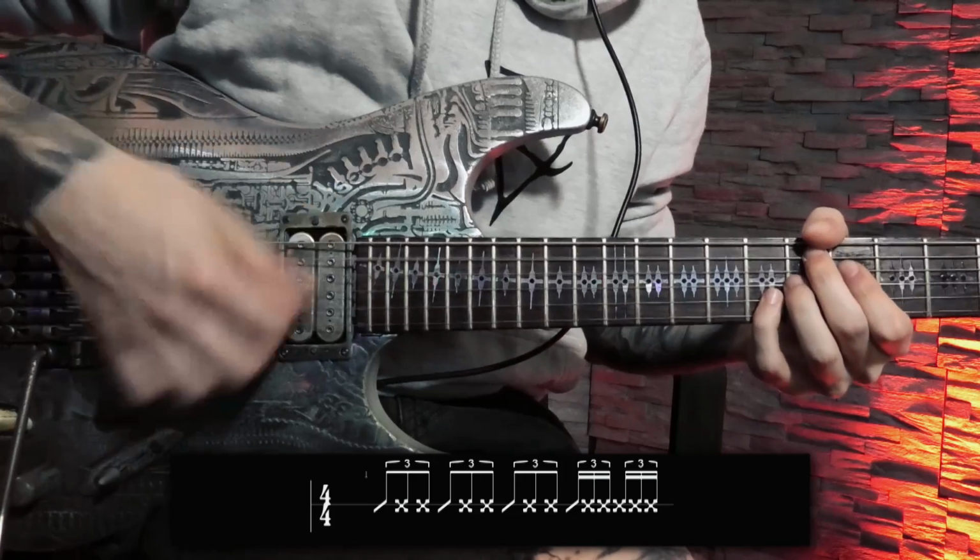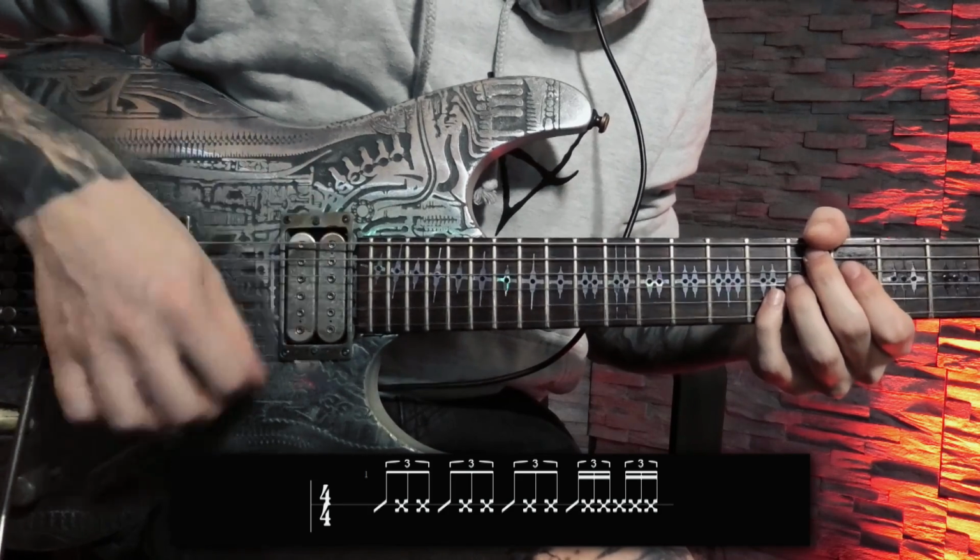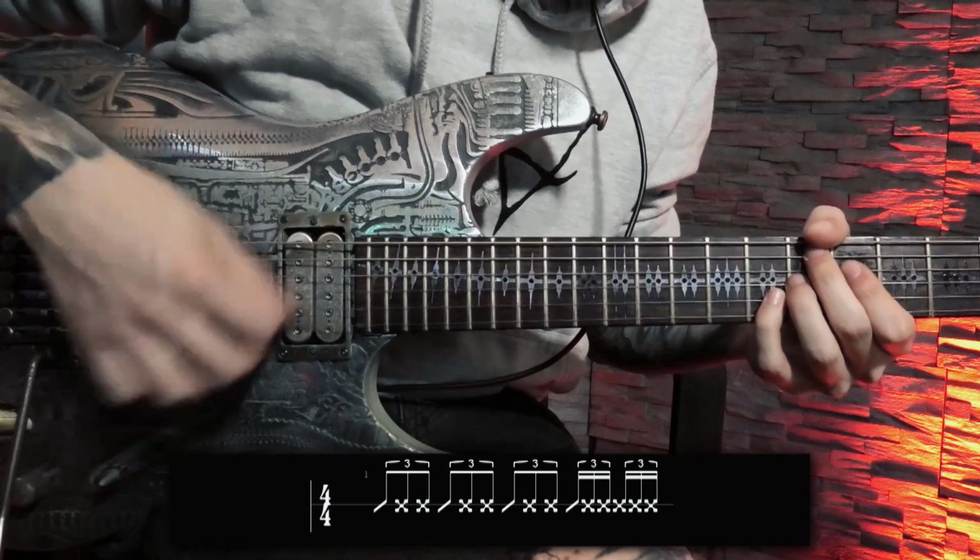And here's the final example I want you to work on to improve your timing and rhythm skills. Now we are finally switching to triplets, and it's really important to work with both of these feels in your practice routine.